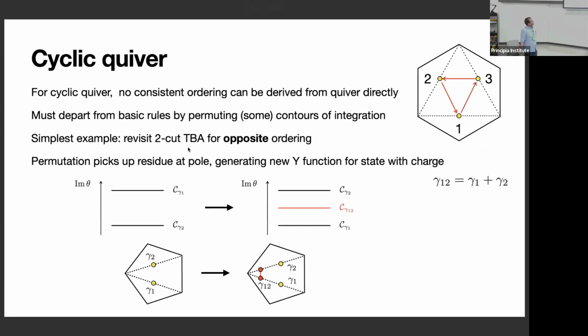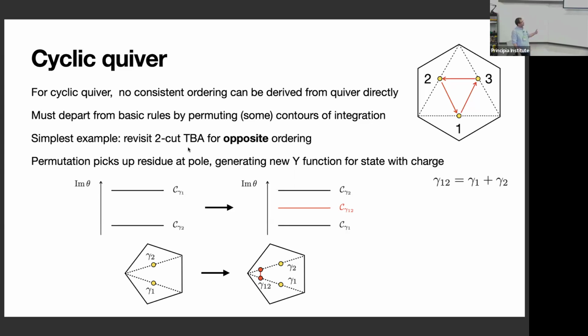Here's an example of a symmetric triangulation of a hexagon, for instance, with some inner triangle. As you can see, in this case the quiver has a cycle. I mean, the quiver is an oriented cycle. So if you try to order the contours in a particular way locally here, whatever the rule you use, you will run into a contradiction at some point. If, for instance, 1 is above 2, which is above 3, which is above 1, there is something inconsistent. So in order to resolve that, you have to, from the get-go, decide to reorder, for instance, contours 1 and 2 in order to open the way for a consistent ordering of the contours.